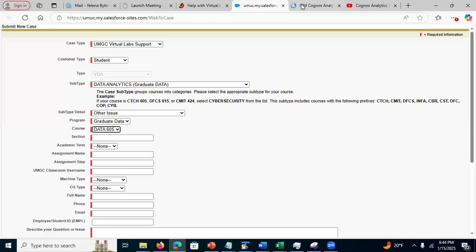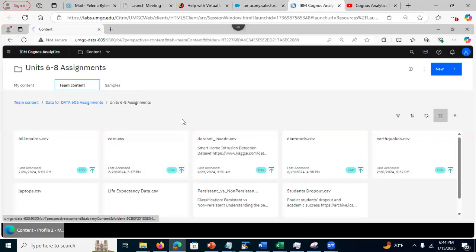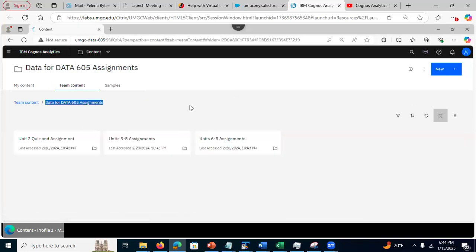For example, when you log in, make sure that you see this team content. If you do not, I know how to fix it. It's a permission that needs to be adjusted for each account individually. So if you don't see this piece, then it's something that an admin, which is me, needs to fix. So that goes to the ticket. You submit a ticket, and this is very easy. Requires admin rights to fix.